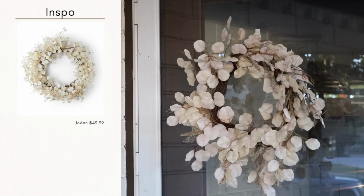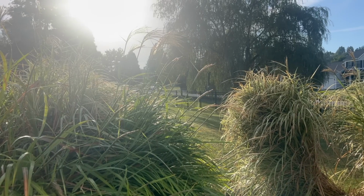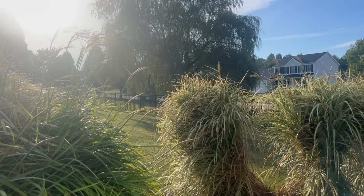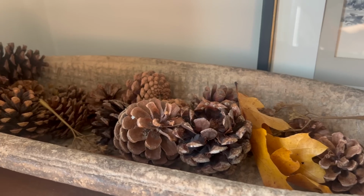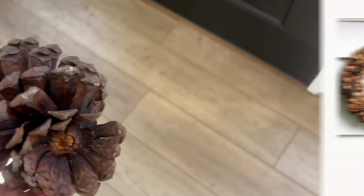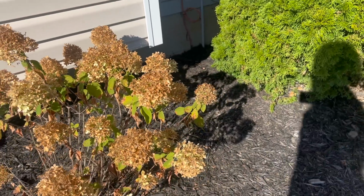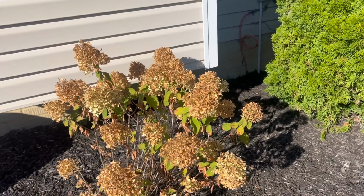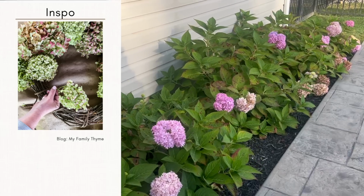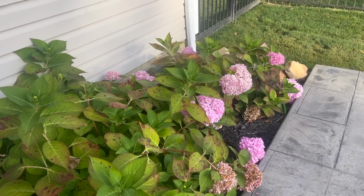But if you're not somebody who has a ton of leftover florals from years prior, or maybe you've had to downsize and get rid of things, there's just also free things outside. And fall in particular is a really great season for this because there's acorns and pine cones, branches, all of that falls in line really, really well with fall, as well as if you have hydrangeas, maybe your neighbor, your friend, your mom also has florals that you can dry and make into a wreath for completely free.